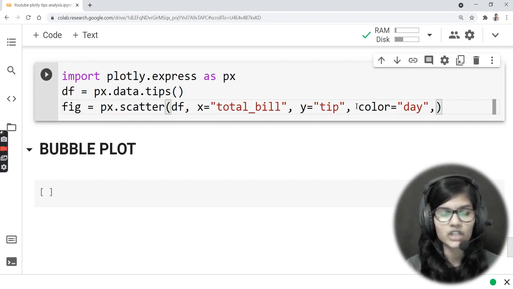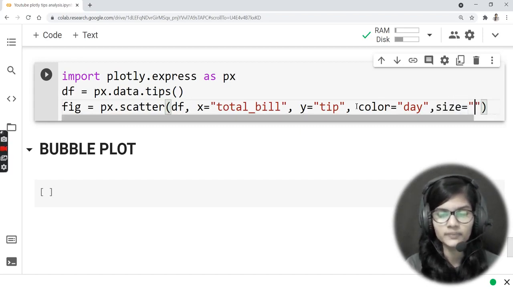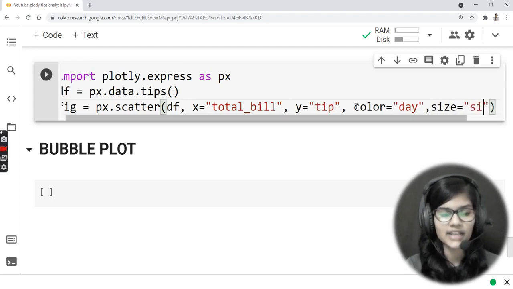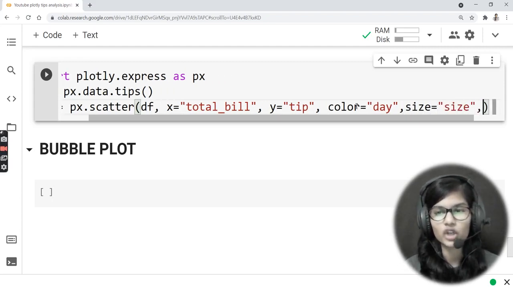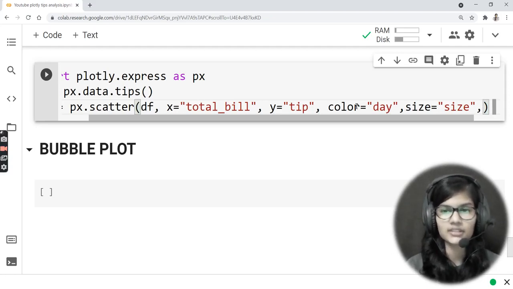After that, I can even put the size as well, the size for the bubbles. For the size of the bubbles, I'll put the column name which is size only. Why? Because as soon as the family size increases, the size of my bubble would increase, and as soon as my size column value, that is my family size value, decreases, the size of the bubble, this circle which will be appearing, will decrease as well. Right, so this is how it actually works for the size one.